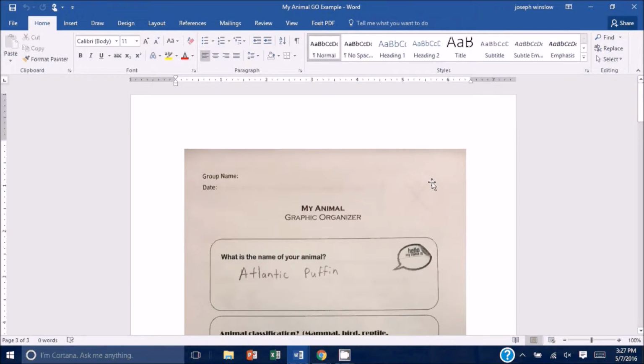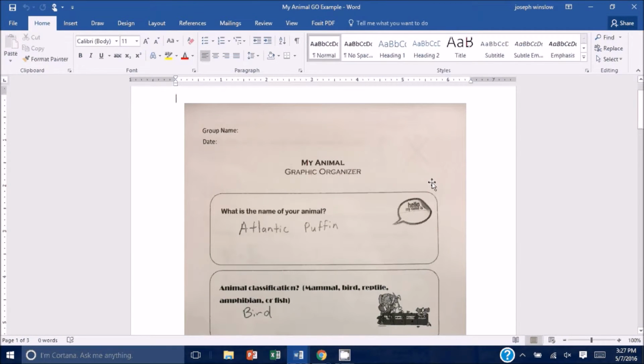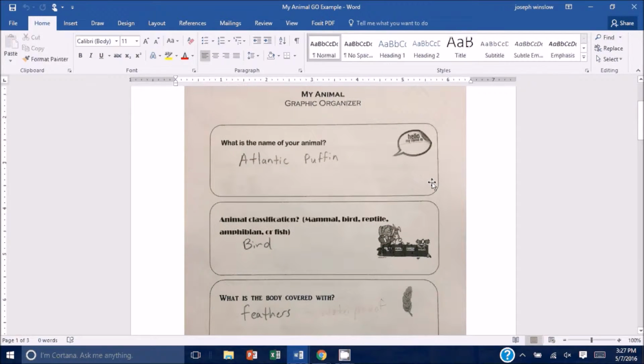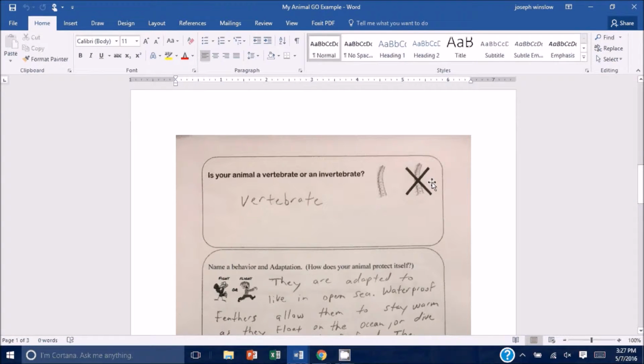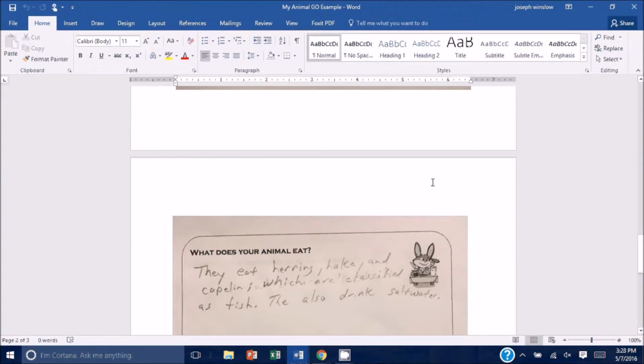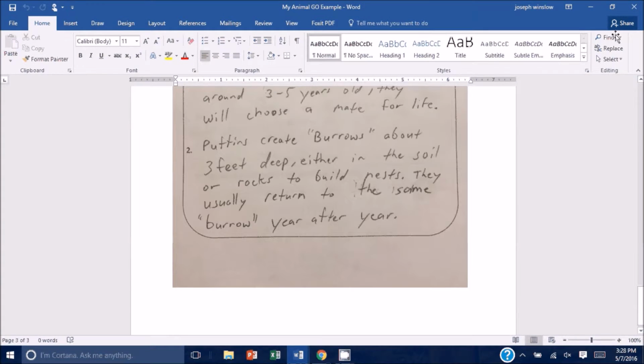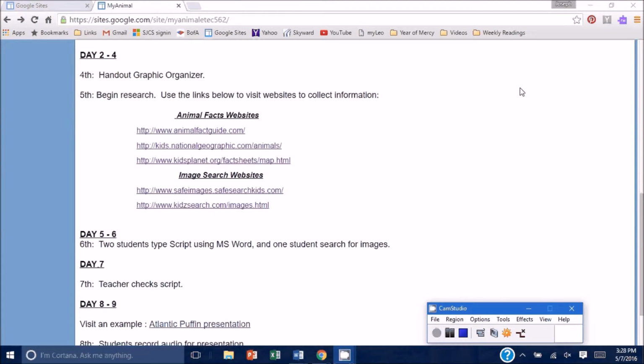Now, just to give them an example, and I did mention it on the lesson plan, excuse me, when it's filled out, this is the way it should look. Basically, just the name. I picked out the puffin, and it goes to different things that it's trying to answer, taking some notes. I did think about doing this graphic organizer on the computer, however, I couldn't figure out how to do it, so I just left it at that.